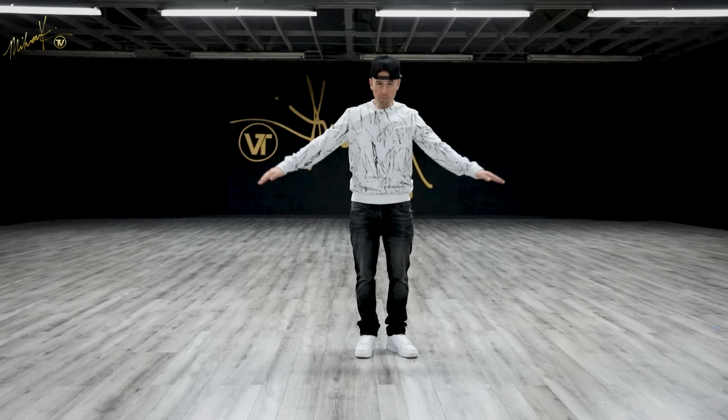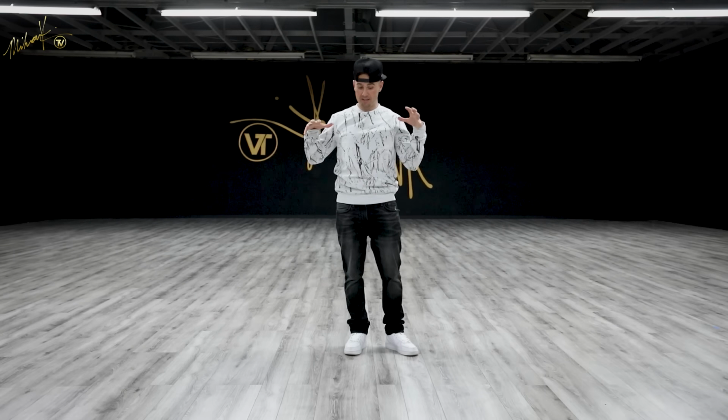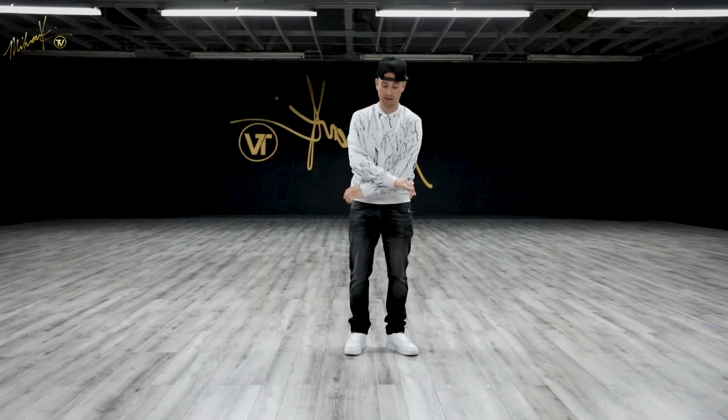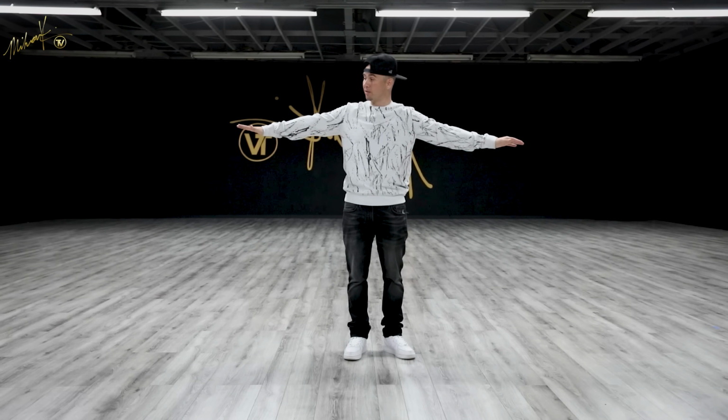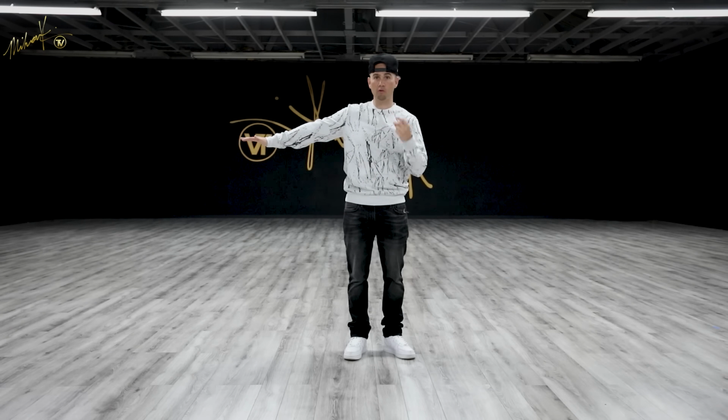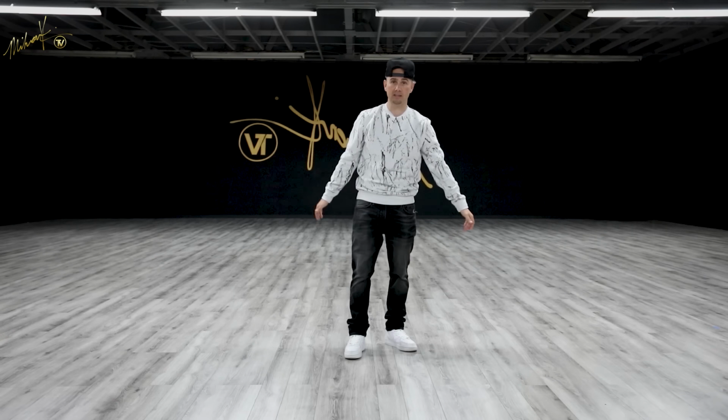Okay? So it takes a long time to get all these moves down to where you can blend them together and make it look like water. Okay? So I really want you to burn all of these positions into your muscle memory and go through each one over and over and over. Okay? So let's knock these out.